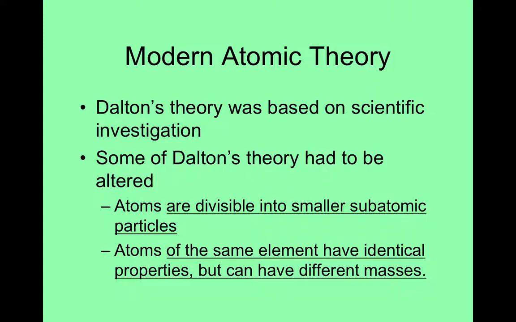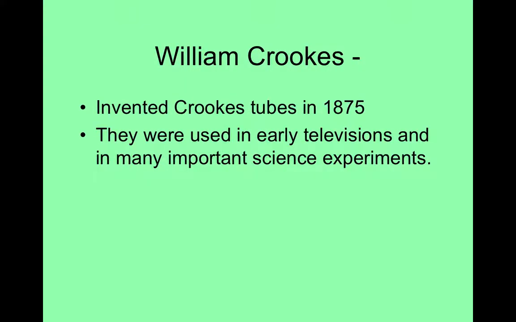One scientist discovers something, a lot of it is really groundbreaking, a few pieces might need to be refined or altered. And the things that we've since altered, atoms are divisible into smaller subatomic particles, and atoms of the same element have identical properties, but they can have different masses. So modern atomic theory has changed those two ideas as we've gathered more information.